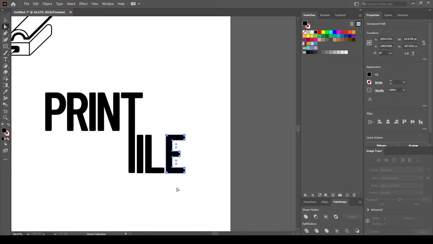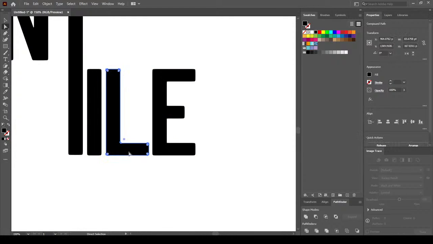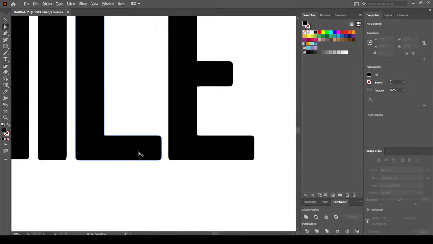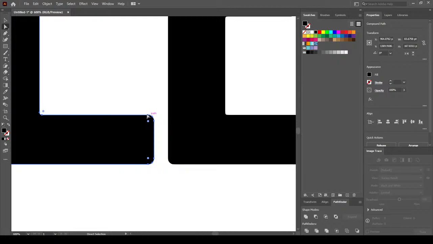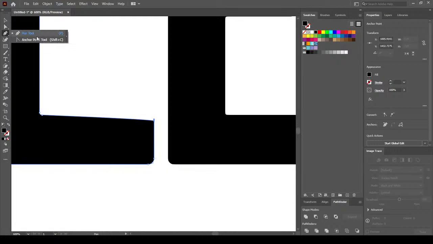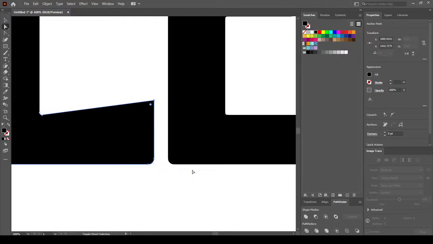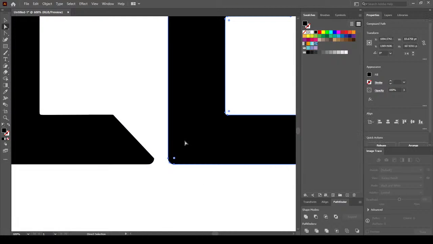Okay, one thing I usually do or like to do all the time is create some sort of association with these kind of shapes. Okay, like suppose if I will go here, I will remove all these points, only keep one point here. Okay, and I can convert this point with the anchor point tool. I will just click here, so it will become sharper. So I can put this all in one line and in this shape.